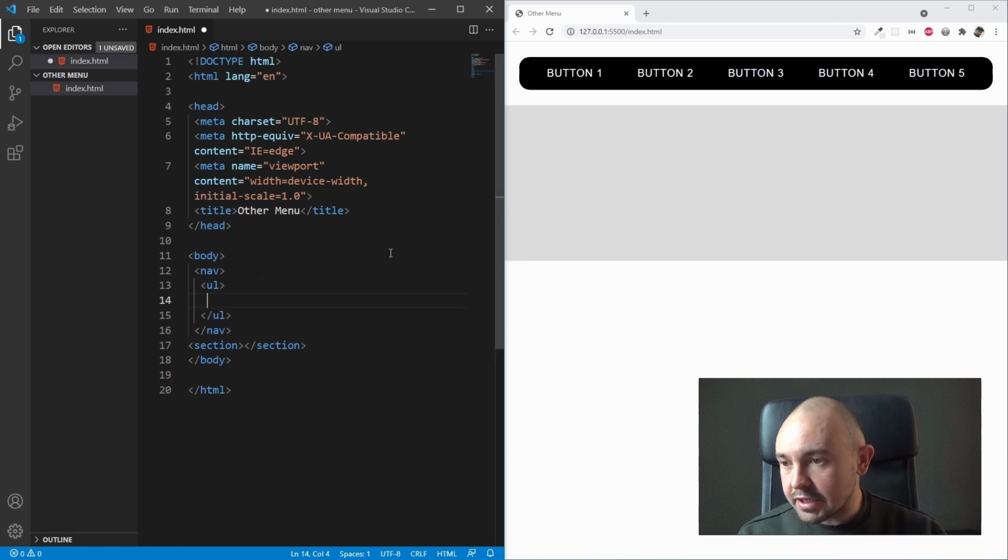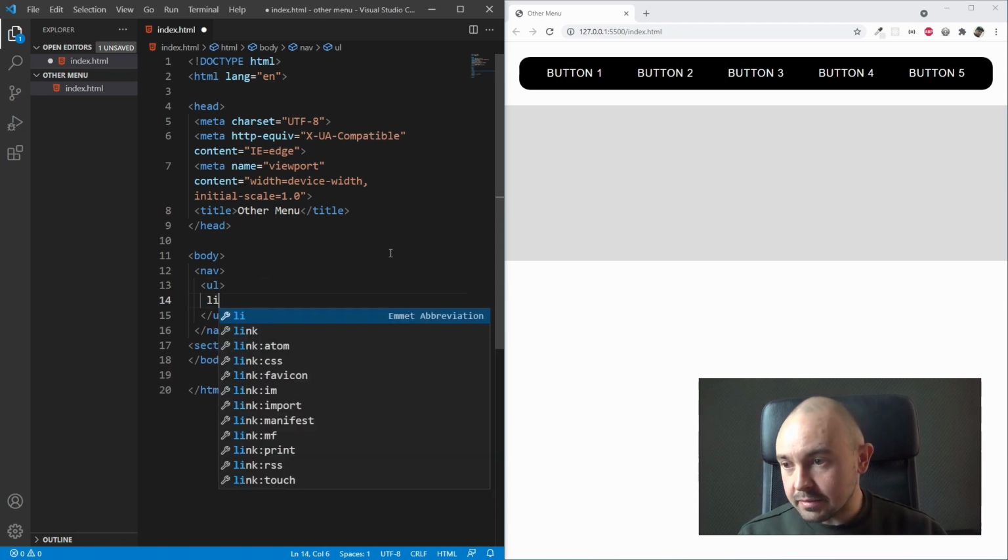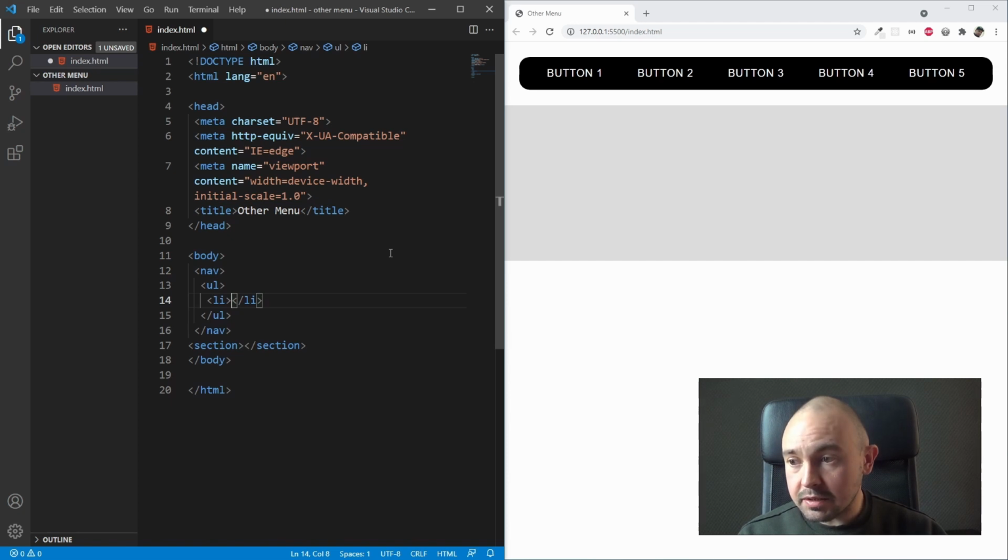Inside our UL tag, we are placing LI elements. LI means list item. So every position in our navigation, which is an unordered list, is going to be LI element. So the list item, so the item of the list.